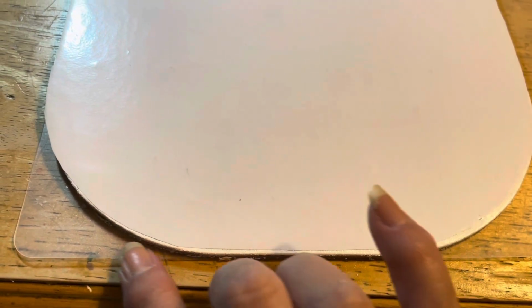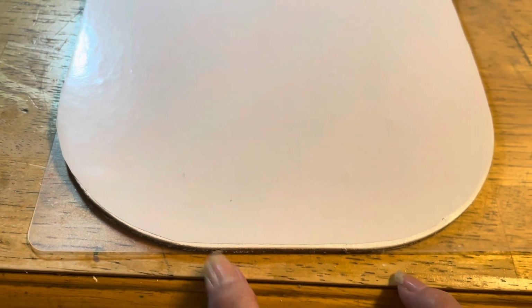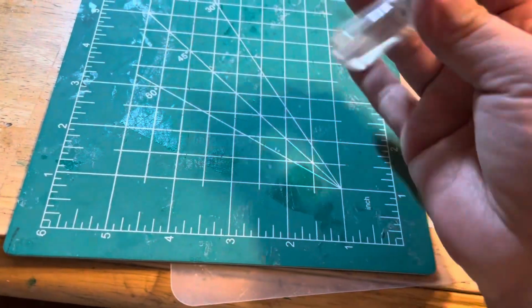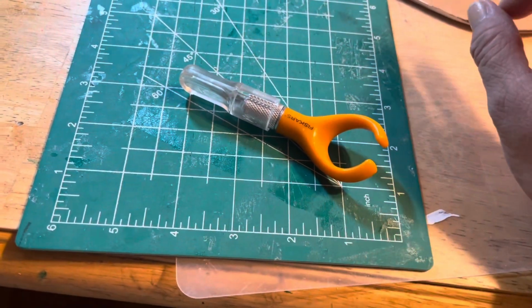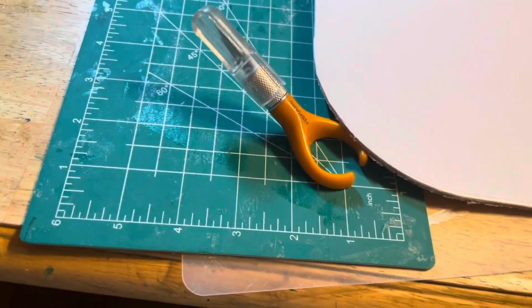And see if you can see right here where I cut a little bit short when I used my scissors. But from a distance, you're not going to be able to see that because it's white on white. But if you also have a little bit extra on your edges, you can flip it over and use the X-Acto knife of your choice. I like the finger blade here. It gives me more control. And then you can just cut around the edges and get rid of any excess if you happen to have any. Or if you're like me and you cut a little bit short, you won't need to do that.